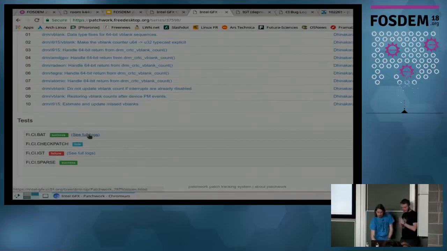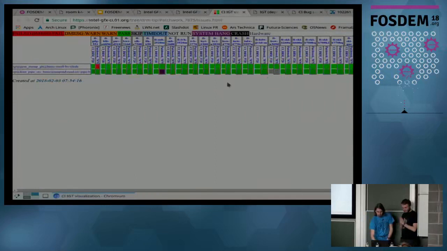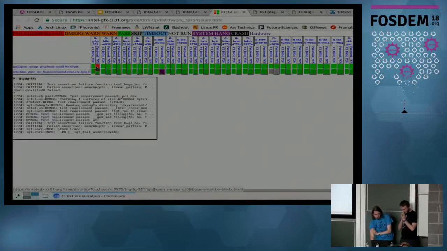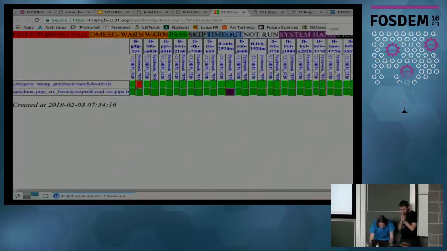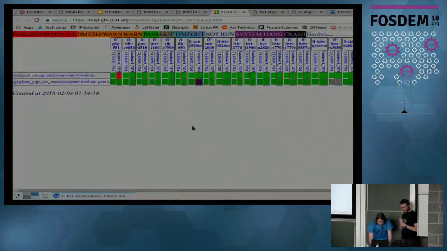And if you're interested, you can have a look at the full results. That's the complete A/B comparison. On the left column is the previous one, and on the right column is the new one. So here CI_DRM_3270 was the baseline, and then we applied the patches, and this build was named Patchwork_7875. And so yeah, it's A/B testing.